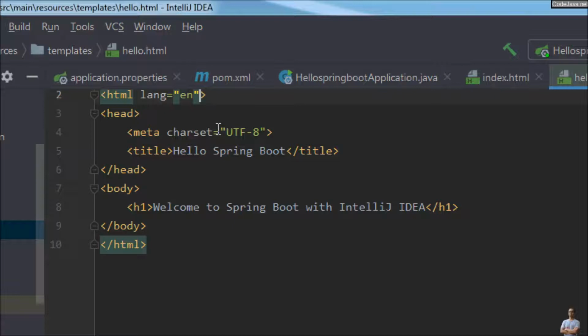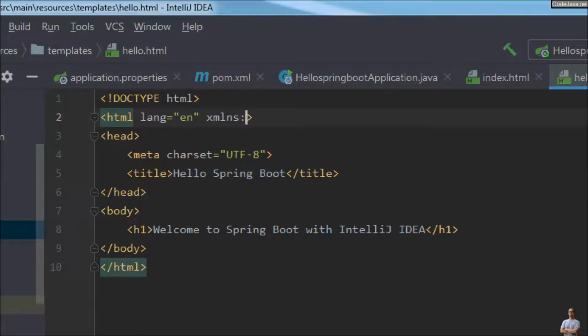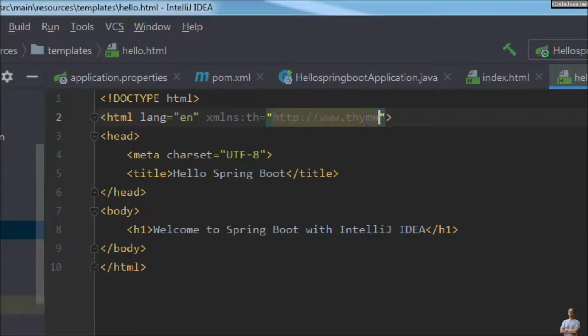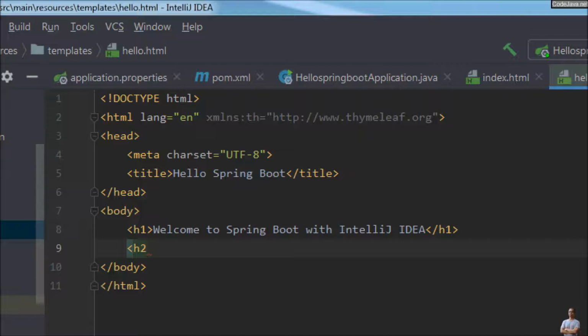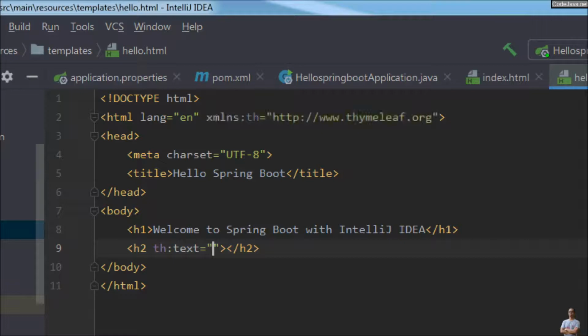So in the HTML tag, we specify the XML namespace for Thymeleaf, http://www.thymeleaf.org, and then we use a heading 2 with Thymeleaf attribute th:text equal to the name of the attribute, message. That's it.